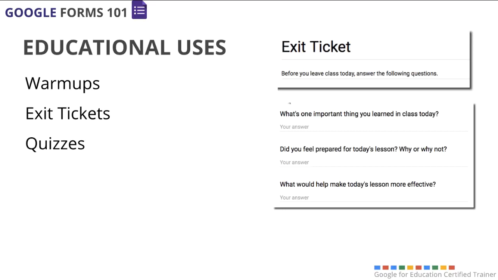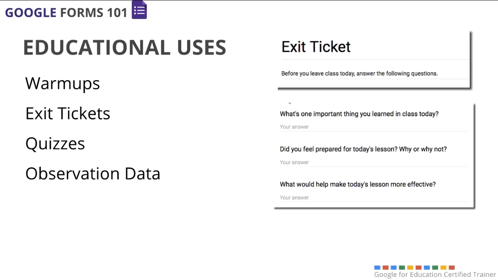You can also use forms as a way to provide more formal assessments or quizzes. And what's nice is that Google actually built in some quizzing features right into Forms that has a grading feature and a way that it will automatically send students feedback on the quiz as you set up a form of an answer key. You can also use it for observation data for you or perhaps students using it to collect information during a lesson or a science experiment or something like that.